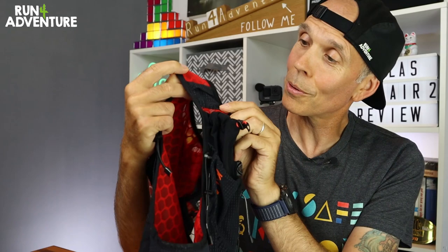Yeah, we're just reviewing your Fuga Air. It doesn't work really, it's just a piece of plastic. But yeah, so a good size mobile phone pocket on the front as well. Moving up to the top of the vest, and we've got the smallest running vest pocket in the world. I'm not sure what you're gonna put in that pocket, but it definitely needs to be small.